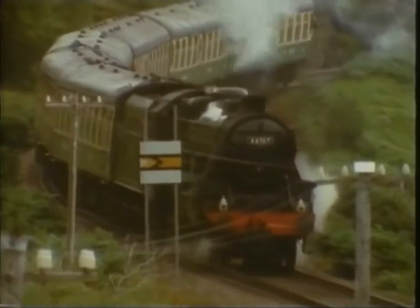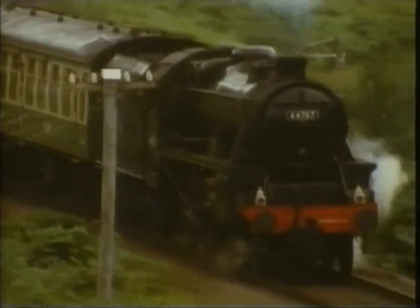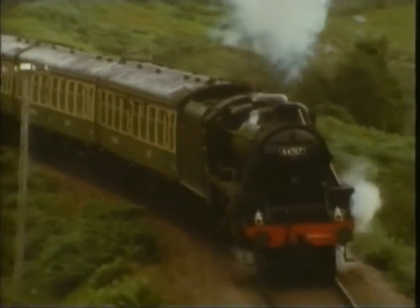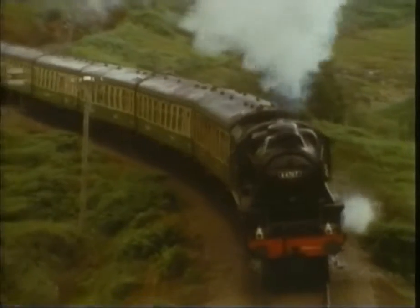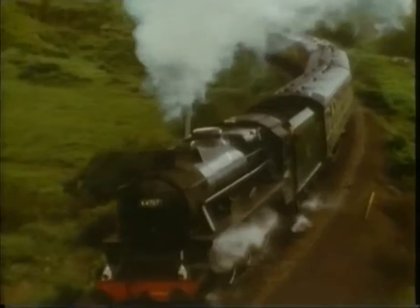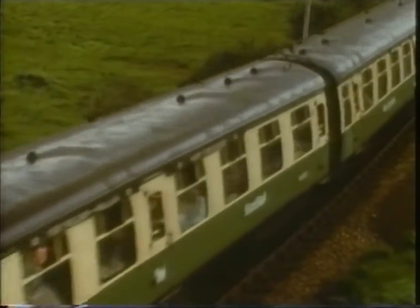But if you are driving the train, you get a different feeling — one of setting off into the unknown, however well you think you know it. You go away with the trains and you didn't know when you were getting back. We went away one time, 1947 — we left here on Tuesday and we never got back till the Friday. The trains were stuck in the snow in the West Highlands. It was really hard work then, and you couldn't get food anywhere. There was no place to get a cup of tea once your pieces ran out.